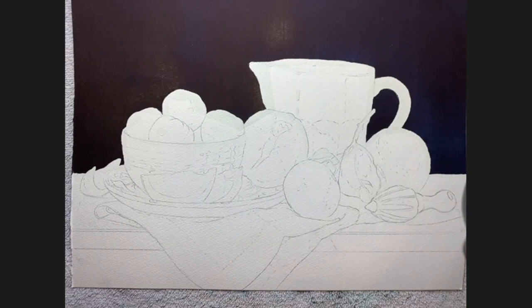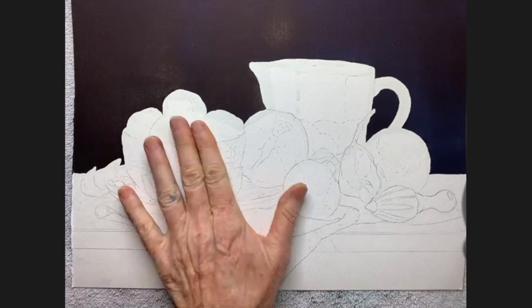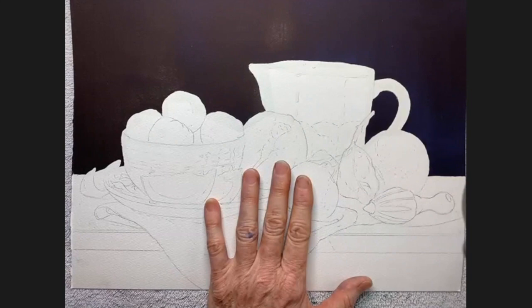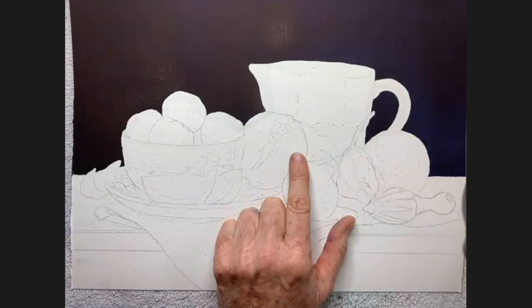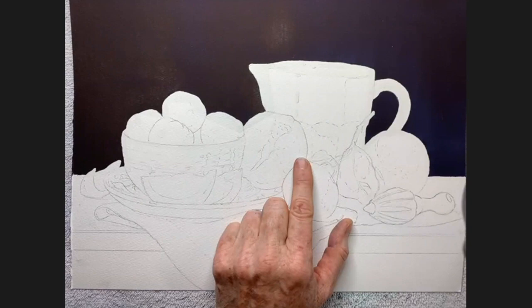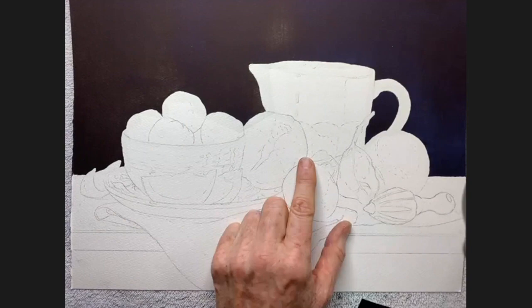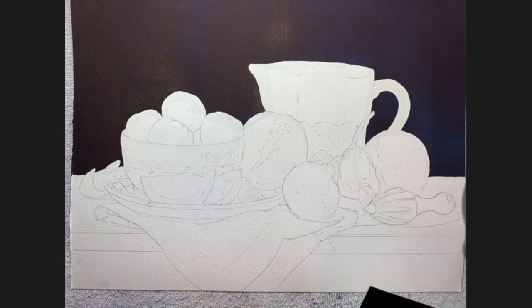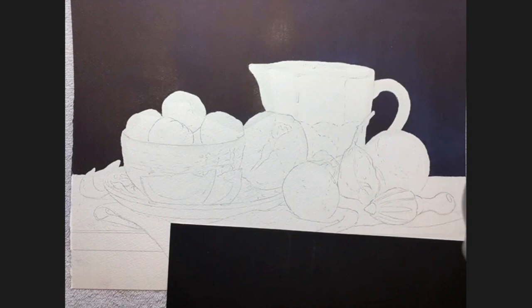My question, Debbie — why do you mask halfway with that tape and halfway with the masking fluid? Why not with the masking fluid thicker? Well, because you'd use a whole bottle of masking fluid, and did you see how messy that black was? I don't want to use a whole bottle of masking fluid. Also masking fluid will tend to pick up a little bit of your pencil lines, so if you have really light pencil lines it'll often pick them up and then I'm back in there trying to redraw some of the details after the masking fluid comes out. That's a good tip. So this is just cost effective. Can you also repeat the black — how did you make your own black, the color combinations? I'll put that in the email.